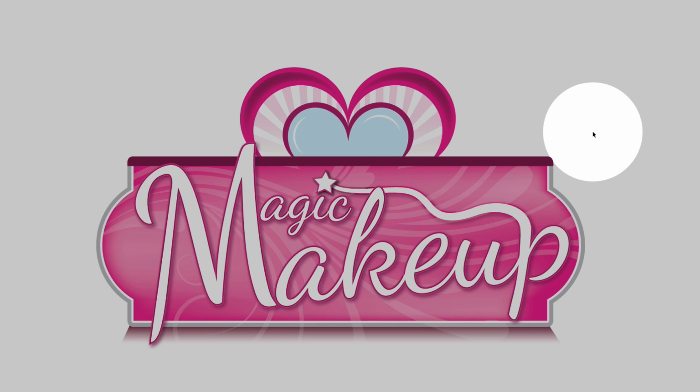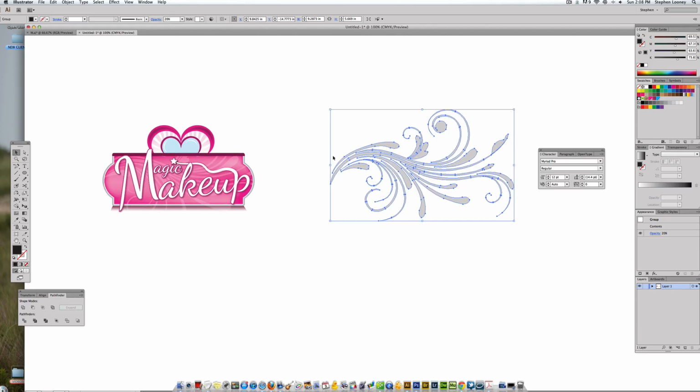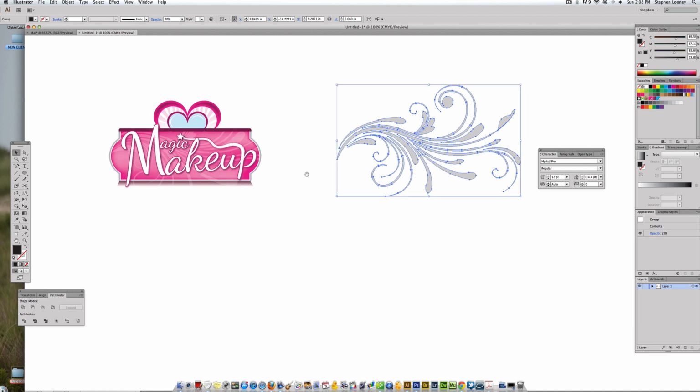That's my goal every time I make a logo, just to have fun with it. But it's the same font on both of these. I added this little kind of magic wand, because it is Magic Makeup, it's called, leading to this star right here, which is pretty cool. And using pinks and swirls in the background, this is kind of how we got this to be where it needs to be. Alright, so now we're in Adobe Illustrator CS6, and we're going to start building this logo.